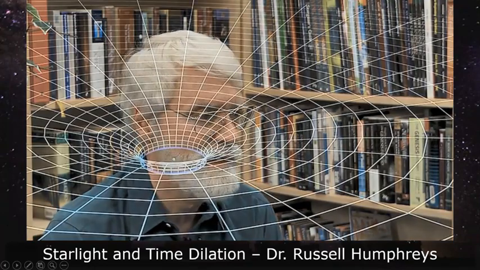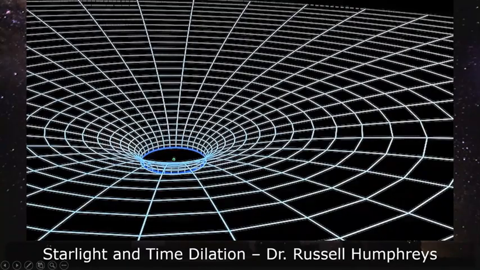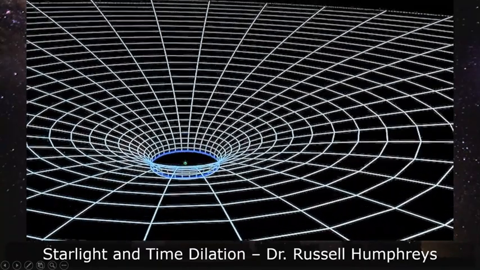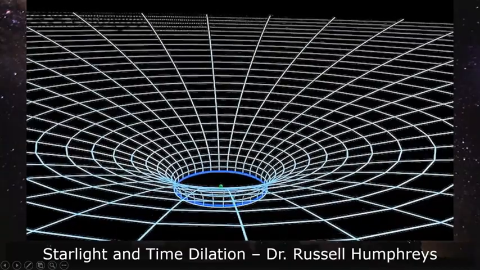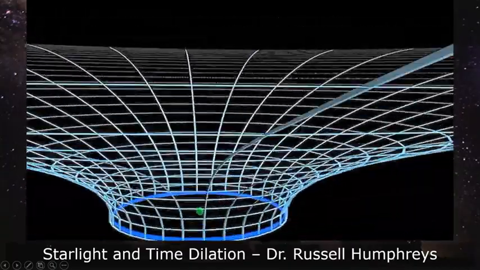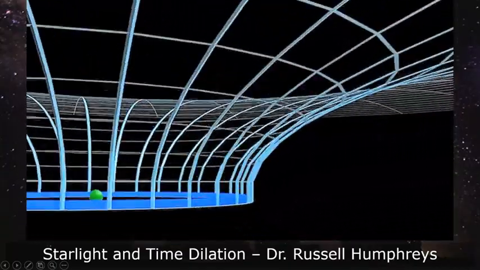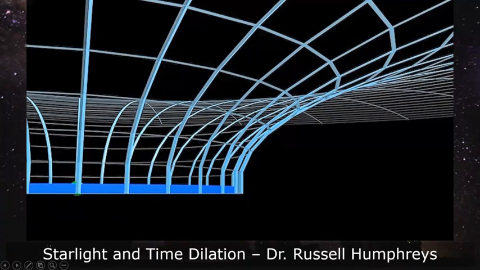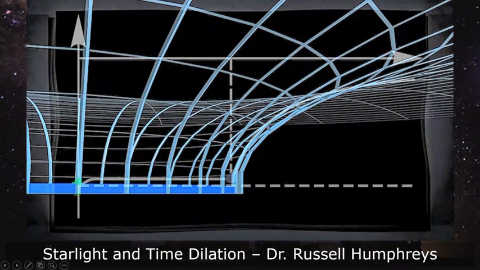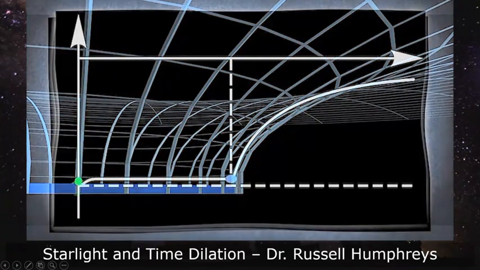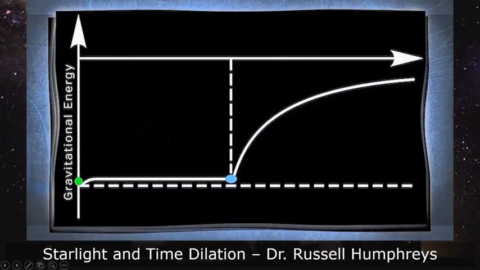And so let's look at a cross-section of this very trampoline with a deep depth cut out of it. And here's the point I'm getting to. This starts to get interesting. You might want to pay close attention. A timeless level, and I'll explain what a timeless level is in a moment. But you see a cross-section of the trampoline here, and the vertical direction is gravitational energy, and the horizontal direction is distance away from the Earth.